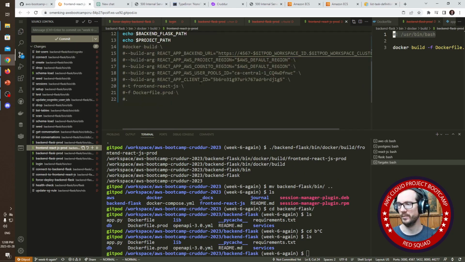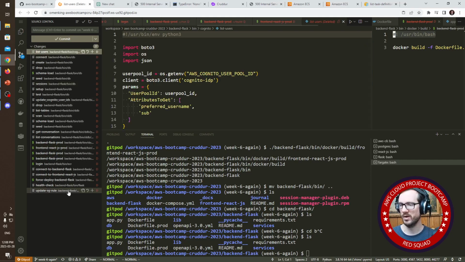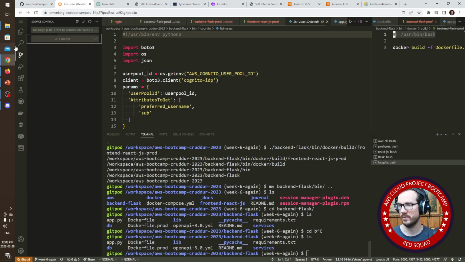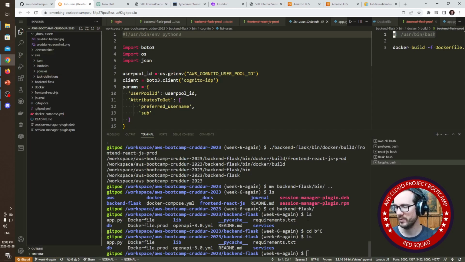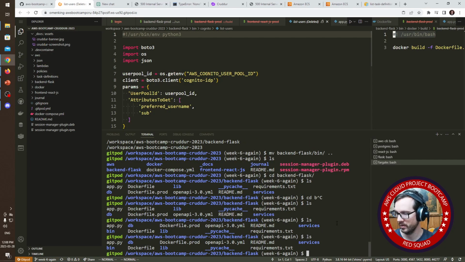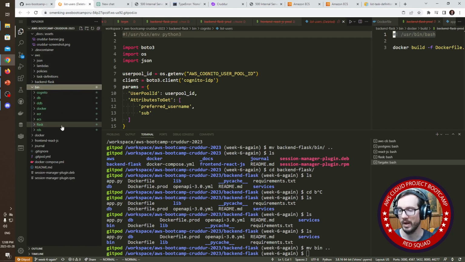So I guess what I'll do, just so I don't lose this file, I don't want to be goofing around here. Let's undo all this stuff. Discard changes, restore files. All I wanted to do was move it up a directory. So we'll go into here, move bin. There we go. I'm not sure what we lost, hopefully not a lot.